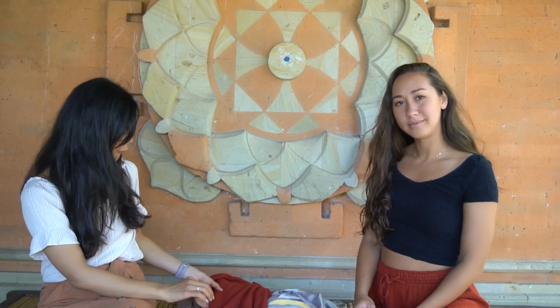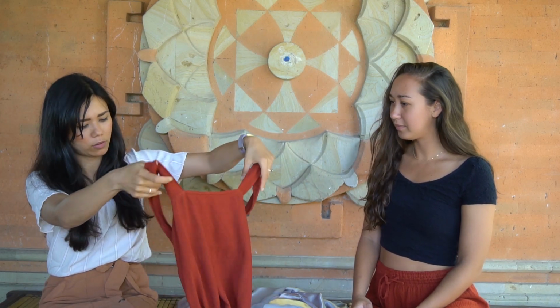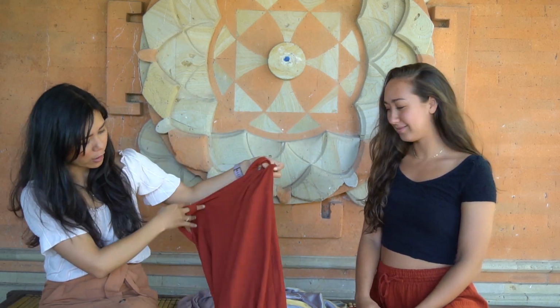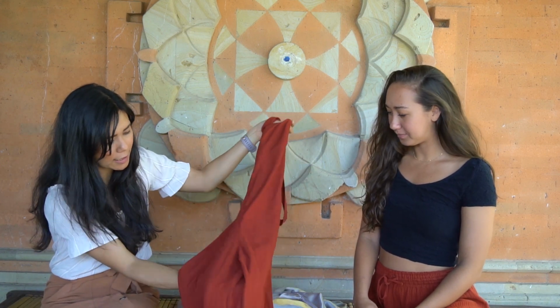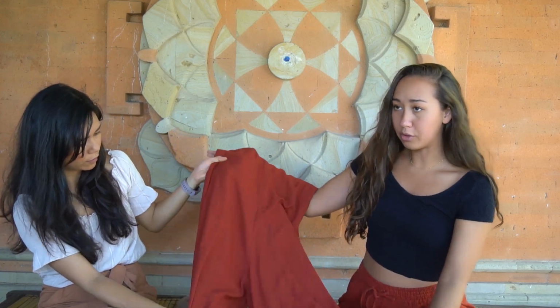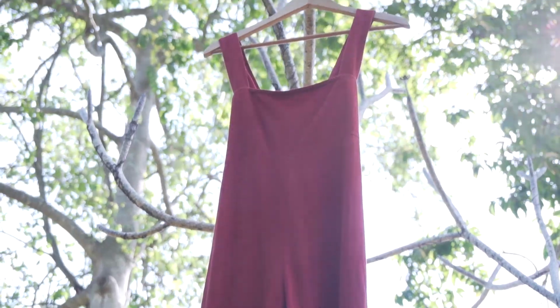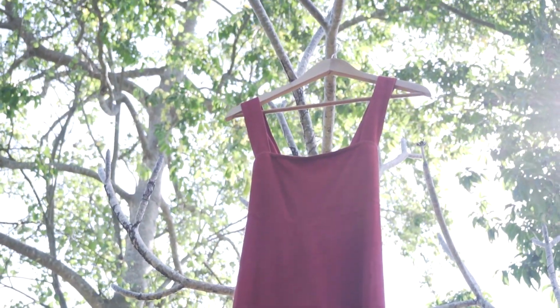So we also have some pieces that you brought with you today. These are super cute jumpsuits. Thank you. And they're beautiful colors. So could you tell us what this color is? Okay, so this is made from a blend of mango leaf, sapan wood, and mahogany. Amazing. Who knew that the color would be so beautiful? Yeah, it's such a fire red.